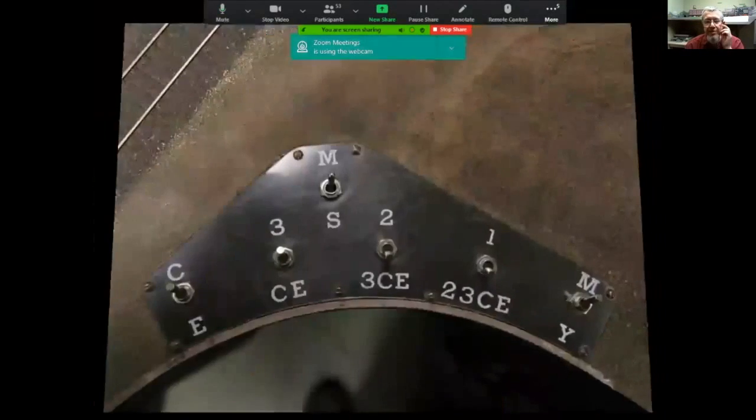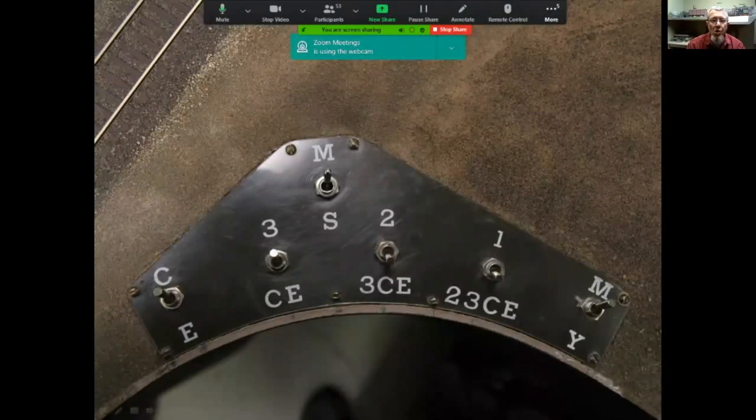I operate my Tortoise machines with a little control here in the corner. If I want to go to the main line, I just throw 2 toggles to main. If I want to come into the yard, I throw this one down to the yard. If I want to go to track 1, I flip that up to track 1. There's no more 1s anywhere else. If I want to go to track 2, I flip this down to track 2 and I flip this up to track 2. There's no more 2s. If I want to go to track 3, I flip this down to 3, I flip this down to 3, and I flip this up to 3. If I want to go to the engine escape track, I flip each of these four down to E.